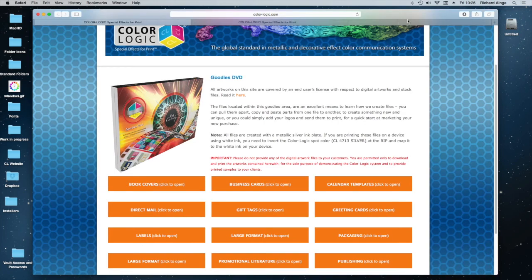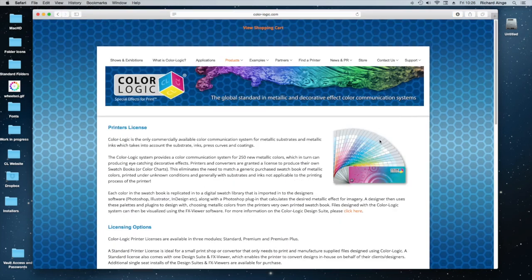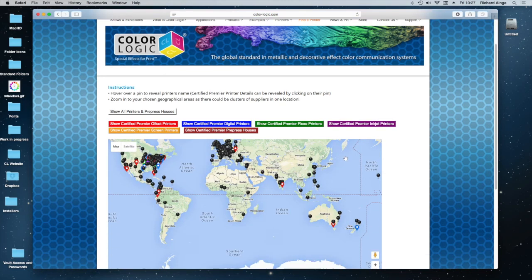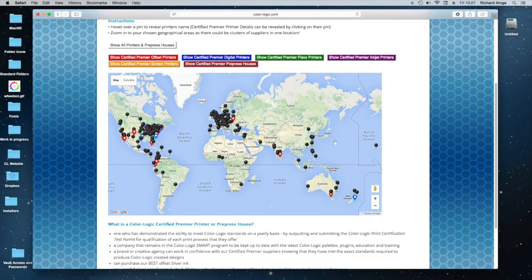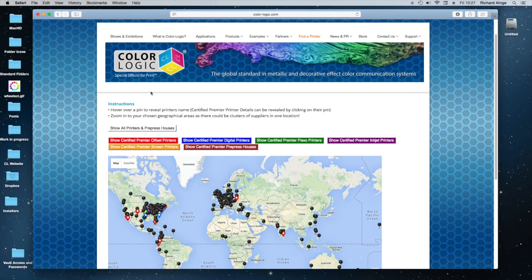Okay, so next, we've covered pretty much the licensing aspects of it. What I'm going to show you now is the Finder printer map. So at the moment, we have this map here. And this shows all the locations of our licensees, and I'll explain about the map in a second.